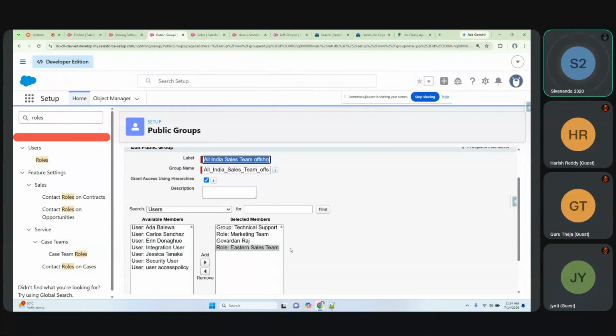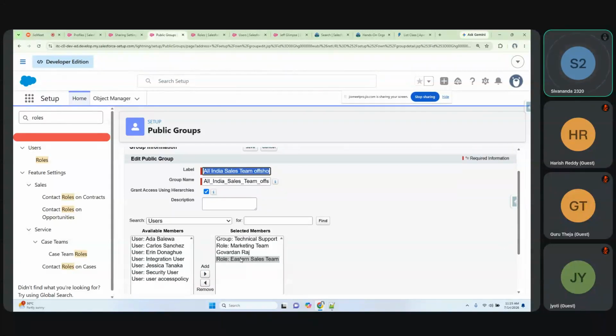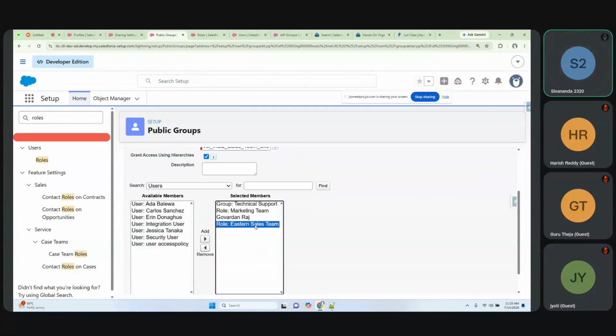Whoever is assigned with the role will automatically become part of this public group. Any confusion? No confusion, right?